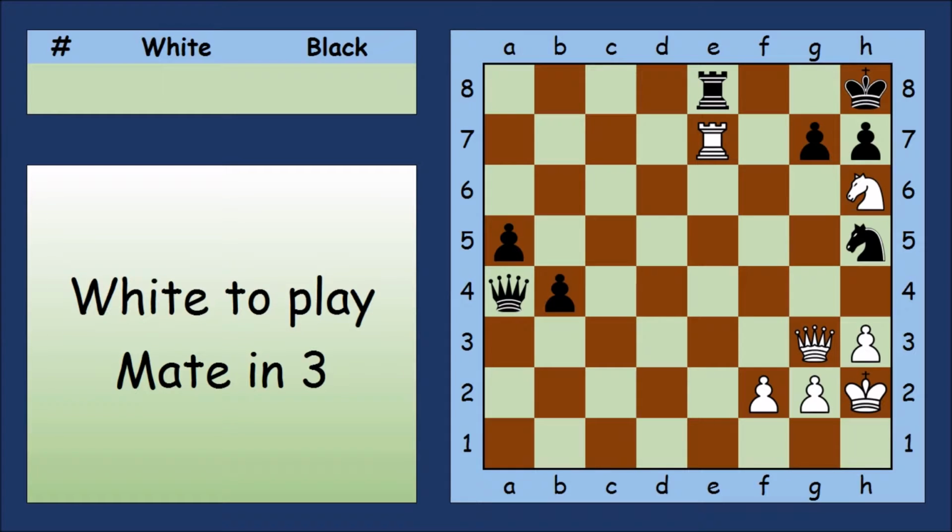And finally the hard puzzle, white to play and mate in 3. And these 2 white moves are nearly checkmate, but black has both threats covered. And if the white queen could get to g8, the black rook would have to take it, trapping the black king in the corner, allowing the white knight to give smothered mate. How can we get the queen to g8?